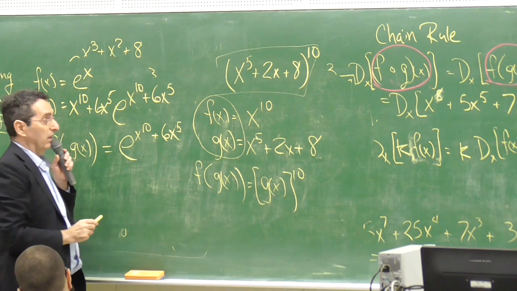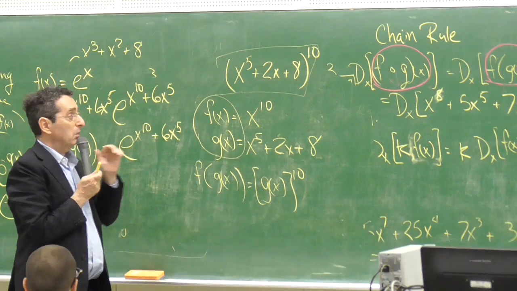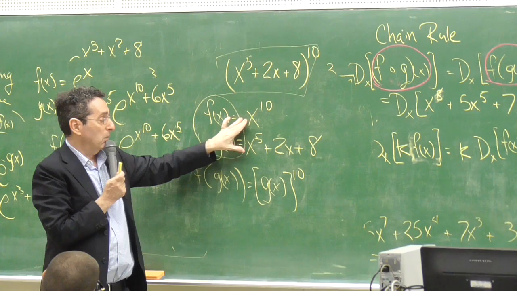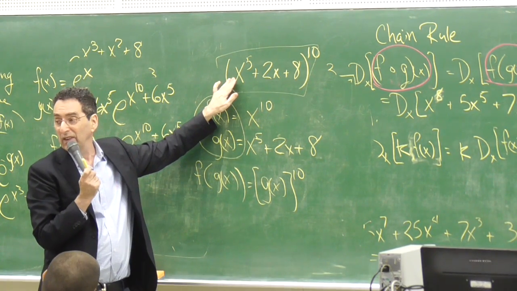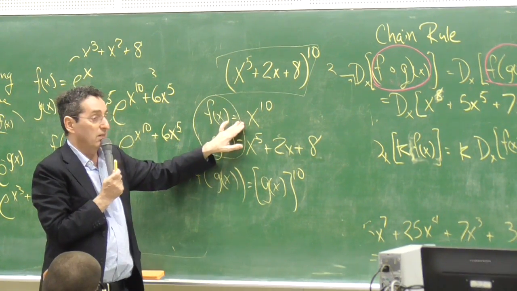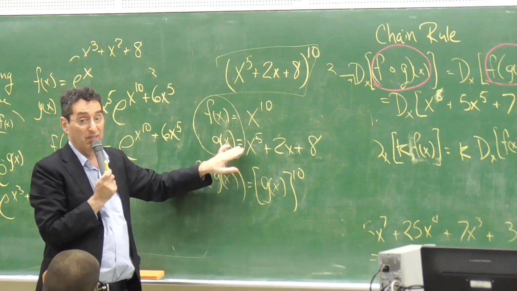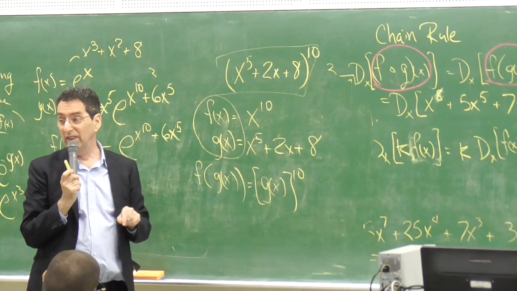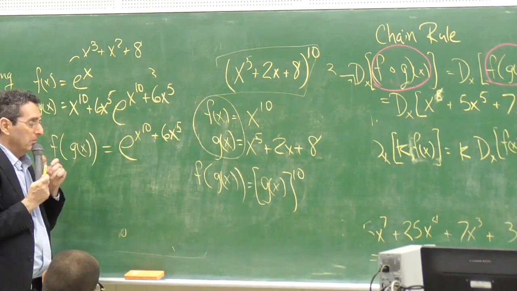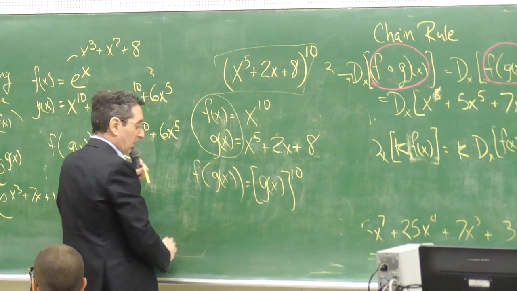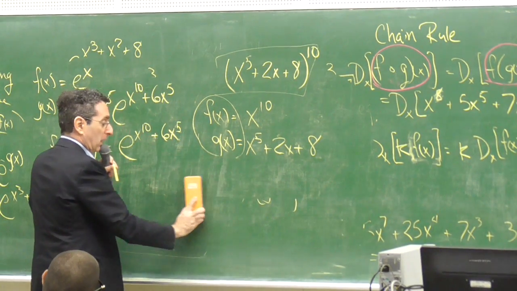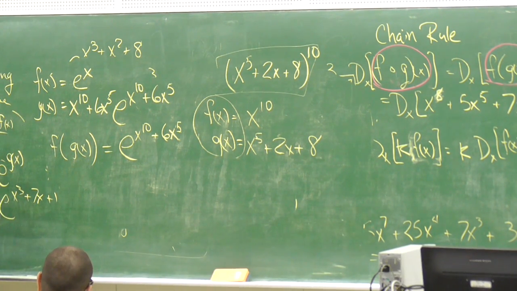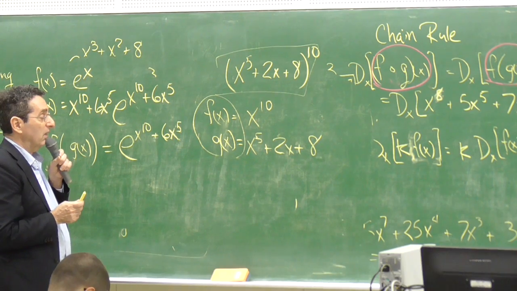So you were able to start with a more complicated function and break it. These are basically simpler than this one, and you were able to break it into the composition of these two. Like I said, just like when you struggled with factoring 24, you might struggle with this for a while. Okay, now let's try another example.